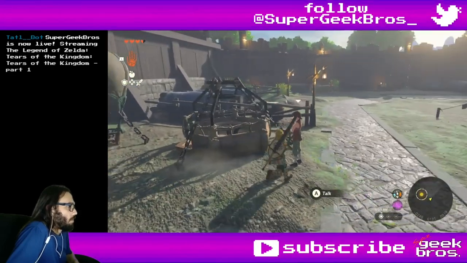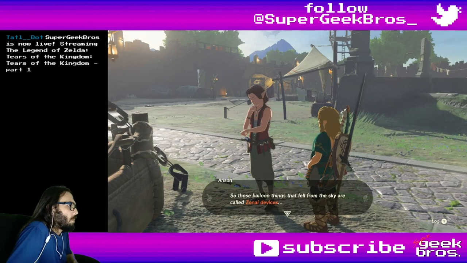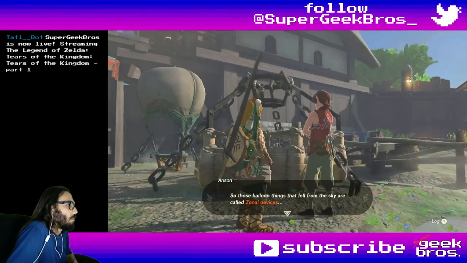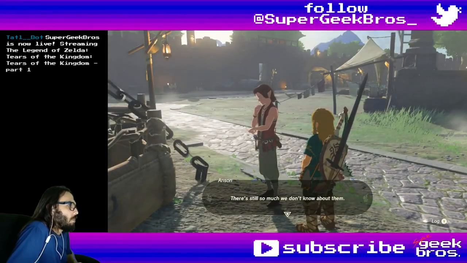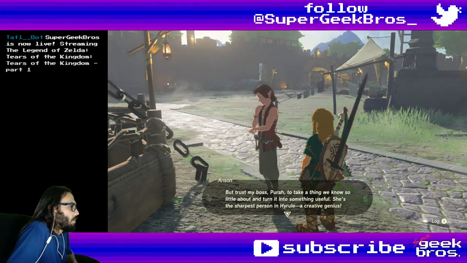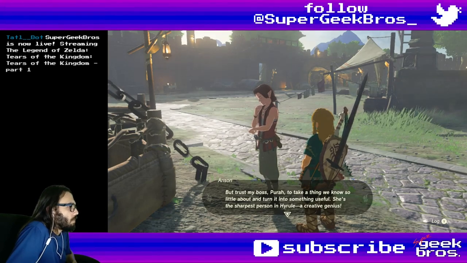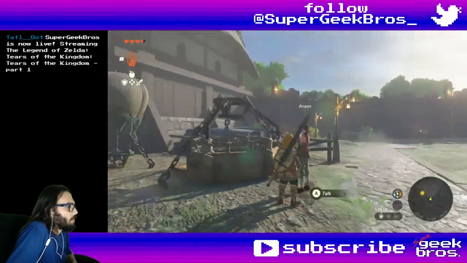So, are you guys on good terms now? And so those balloon things that fell from the sky are called Zona devices. Ah, those are Zona balloons. There's still so much we don't know about them. But trust my boss, Kura, to take a thing we know so little about and turn it into something useful. She's the sharpest person in Hyrule, a creative genius.